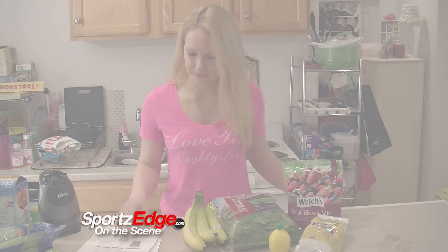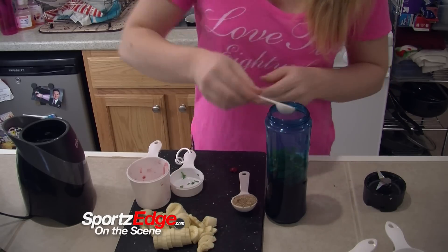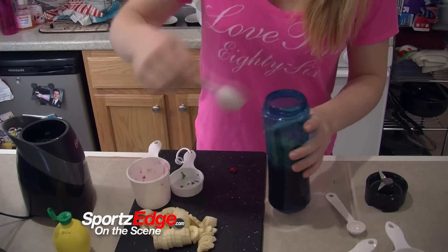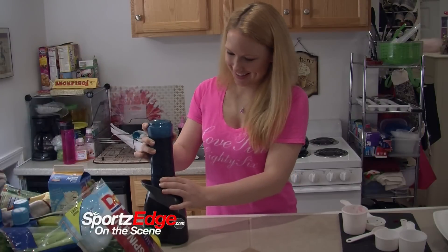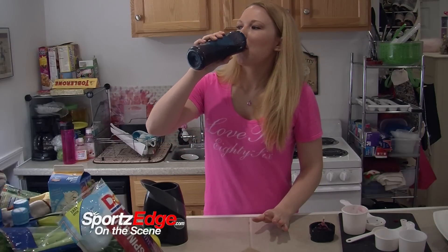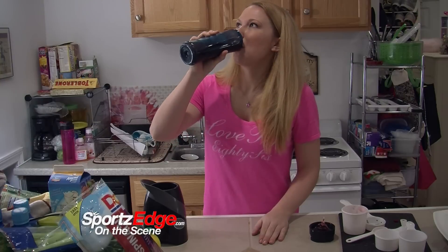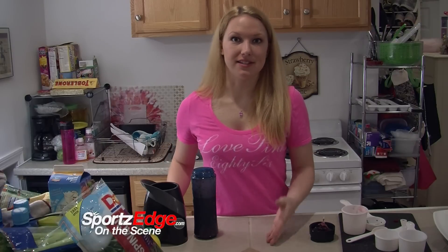Now I'm just going to get ready to mix these things together. I heard this is the best shake of the day, so I'm kind of excited for it. It looks pretty good to me — let's give it a whirl. Pretty good. Definitely good. I enjoy it. So this is what we'll drink every morning, and I think you can also use your favorite drink as a snack throughout the day if you get hungry. In between meals you're allowed to do one of the shakes again, and I would definitely choose this for a snack.